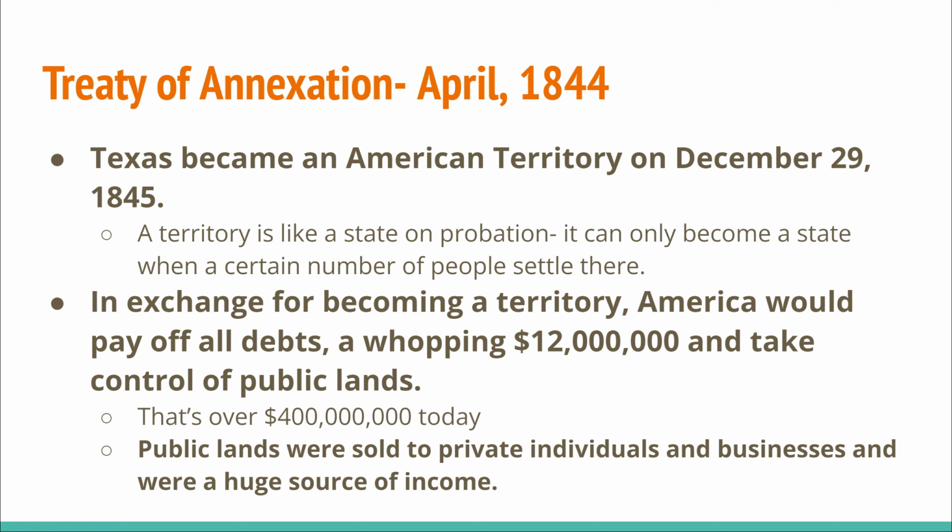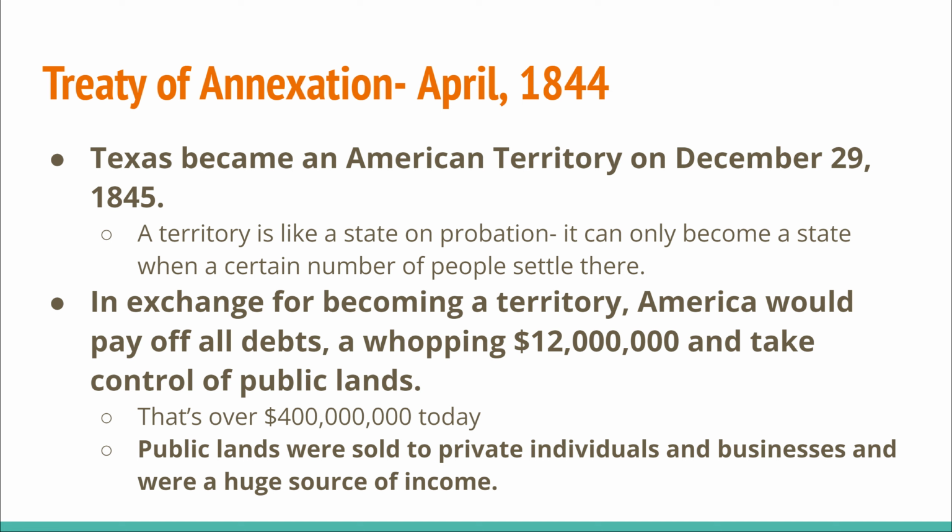And if you recall from the other day when we were talking about Lamar at the end of his presidency, the debt is $7 million. By the end of Anson Jones' presidency, it will be $12 million. And if you do the math, that's over $400 million today. So it was a lot of money, even back then.